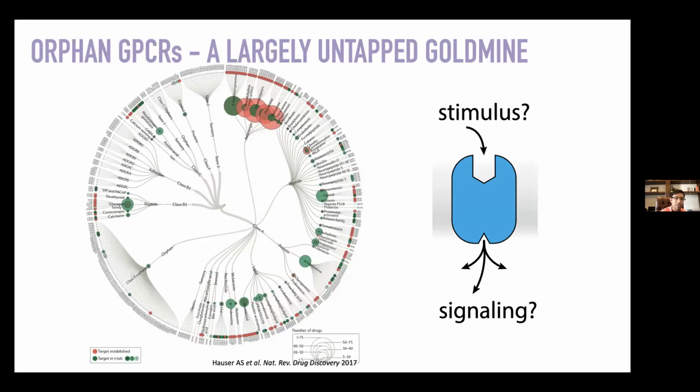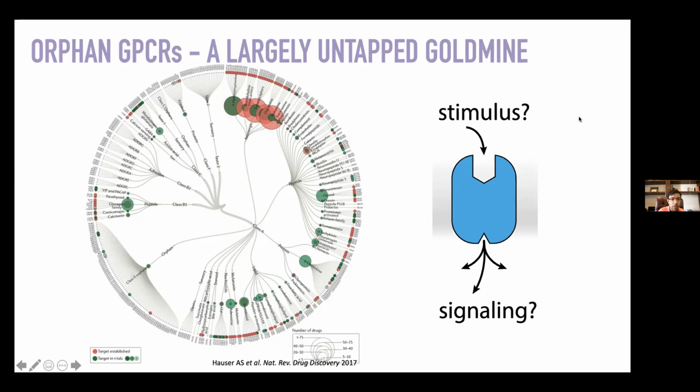Now, out of all of these orphan receptors, there's basically only one that's been structurally characterized to date. One of the big challenges is, if you don't know what the stimulus for a receptor is, it's very hard to characterize it at the cell biological or physiological levels, but also at the structural biology level. It's very hard to understand how a receptor functions. So we've started to develop new biochemical approaches to purify orphan receptors and start to work with them, with the hope that we can use biochemistry and perhaps even structural biology as a completely orthogonal way of getting into how orphan receptors function.